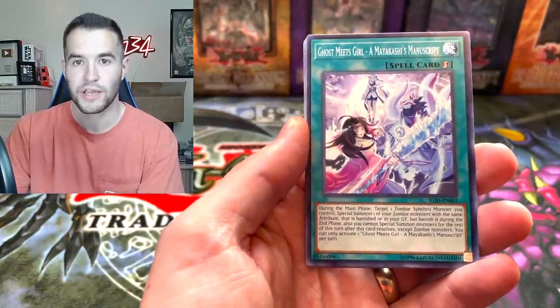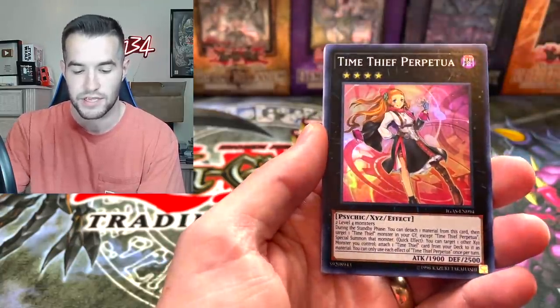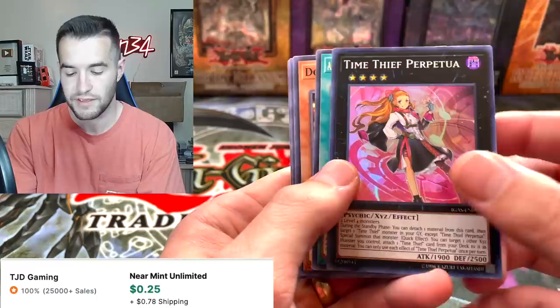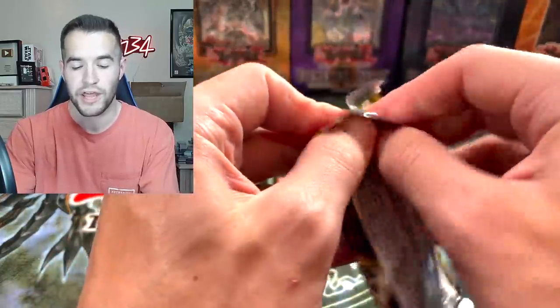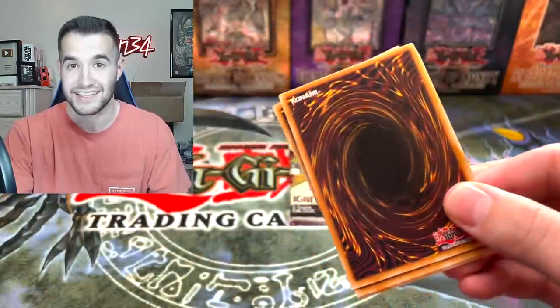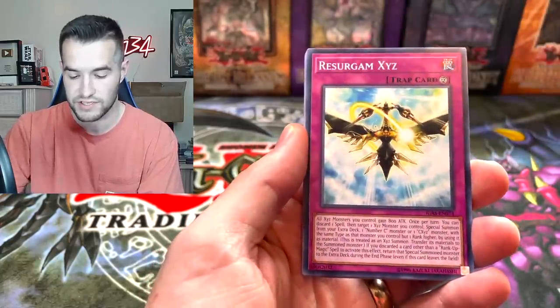Let's go. Let's see if we can pull like a Ghost Rare later on, Ultimate Rares. We can't pull Starlights because they have to be in a first edition pack. So Time Thief Perpetual, very cool. And then when we get to that Retro Pack, guys, it is going to be nuts. Retro Pack 1 can have some absolutely insanely valued cards. Retro Pack 2 as well, with Blue Eyes Shining Dragon and stuff like that. The Secret Rares are huge.